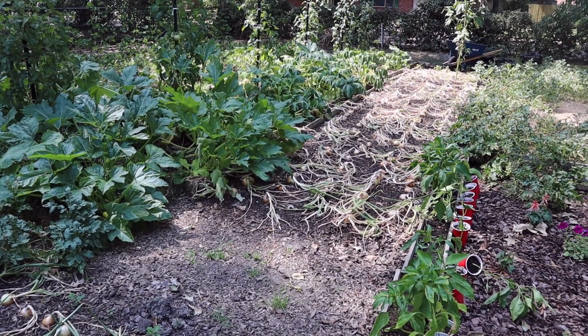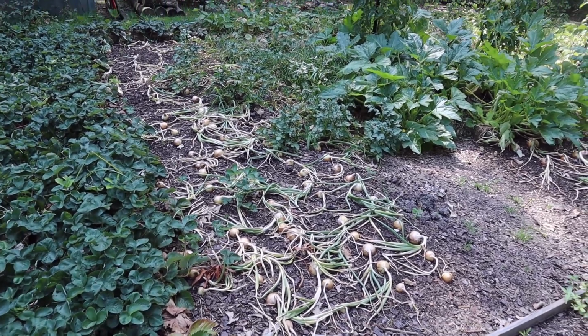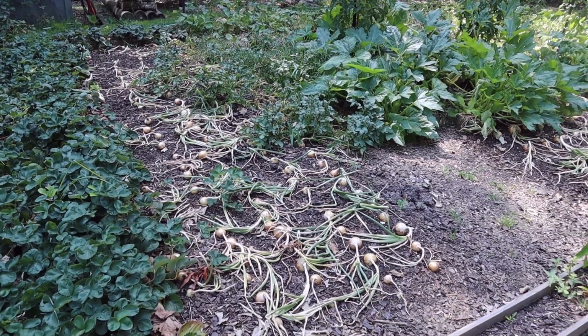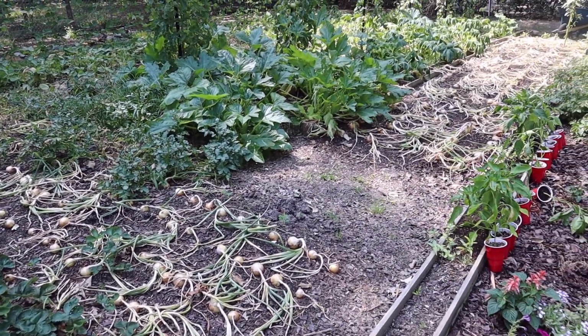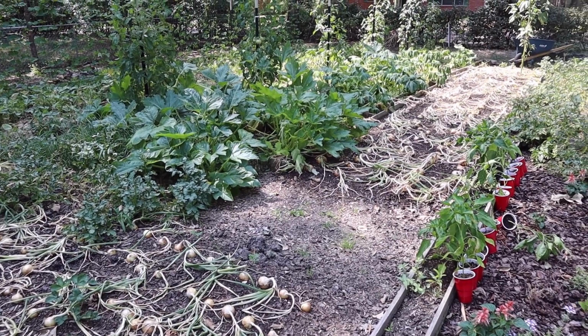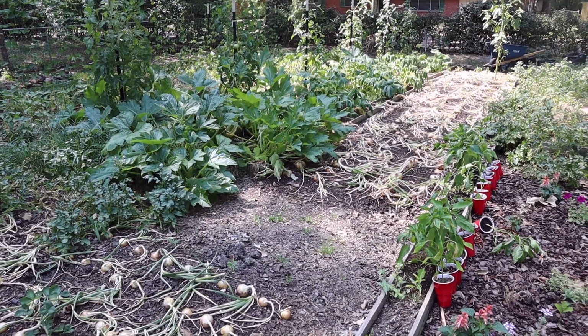This is Leah with Backyard Homestead in Starkville, Mississippi, and we are out in the garden this afternoon and we are going to harvest our candy onions. And these onions have been growing for about 105 days. We planted them on March 6th and today is June 22nd.